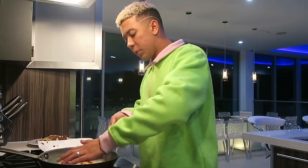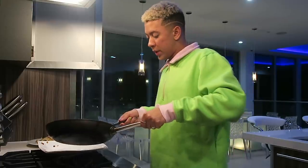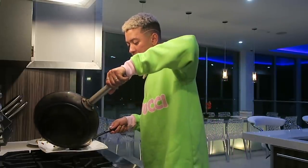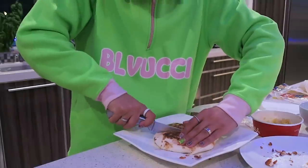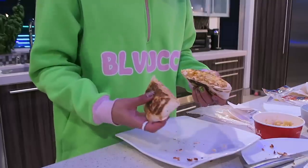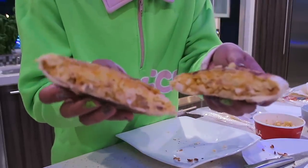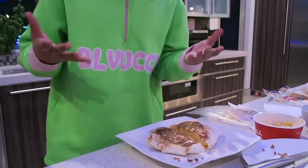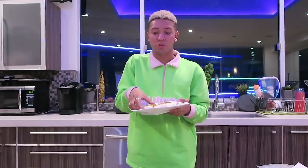Y'all see that? Let's flip it back over to side one more time — actually maybe not. I'm gonna go ahead and slide her onto the plate. I feel like she's ready. The moment of truth, the moment of freaking truth. Look at the inside. Oh yay! Oh my god — we've done it again. The moment you've all been waiting for — I need to try it. I'm so excited.